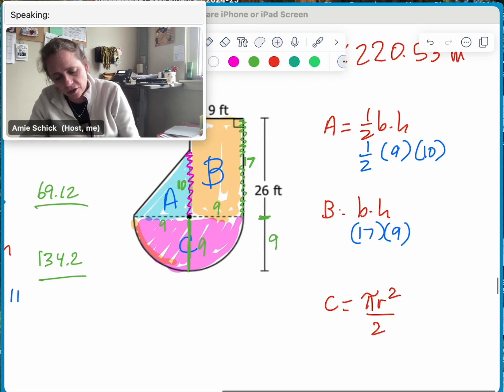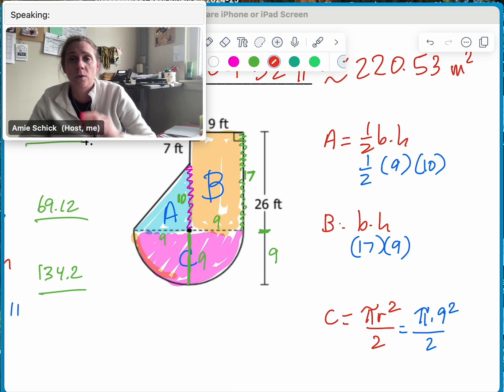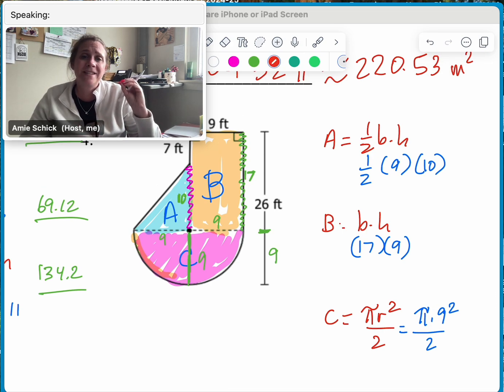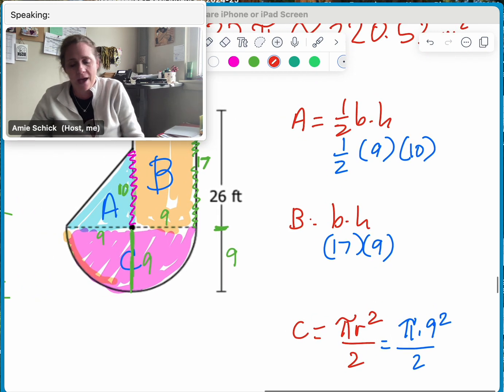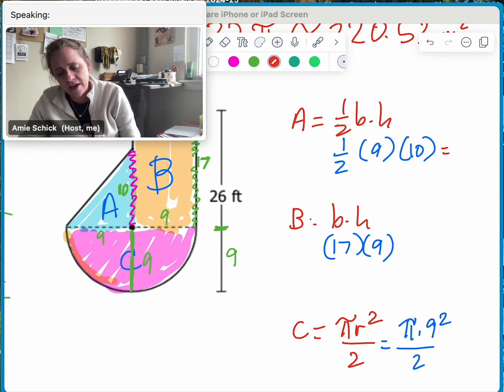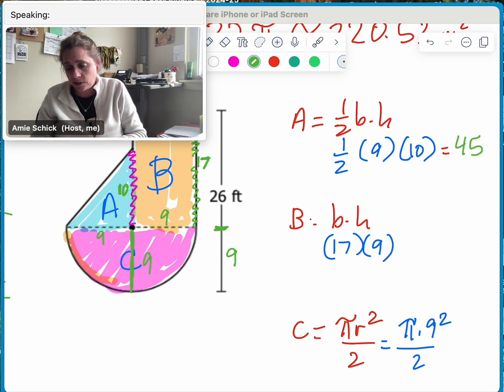The shape with the circle, a half a circle, the radius is 9, and remember it's half. So remember, the red is the formulas based on what shape it is. The blue was determined after I found all my details. The length, the width, the base, the height, the radius, all the things. What's left now is to do the math. 90 and half of that is 45. 17 times 9, let's try it. 17 times 9, 153.